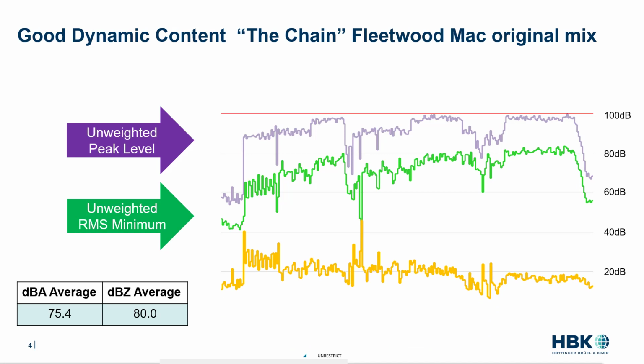You can see that some of the most dynamic content occurs in the quiet moments, which makes sense since in the loudest moments, the producers like to use compression to limit the highest peak levels so they fit better on the distribution media, especially on vinyl and FM radio or cassette. But note that while modern digital distribution media, including CDs, downloads, and streaming, can handle wider dynamic content, in actual recording, mixing, and production mastering, limiting is regularly used to make their processes easier.